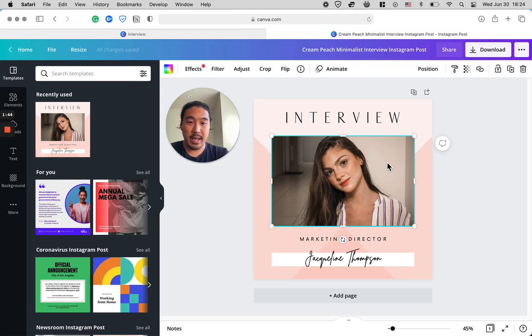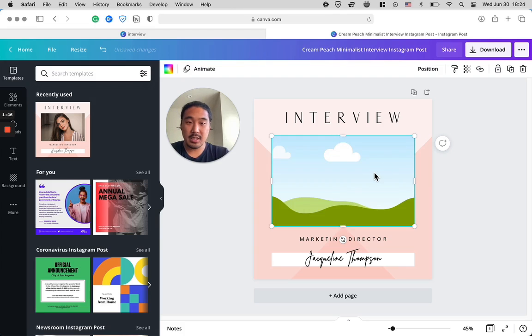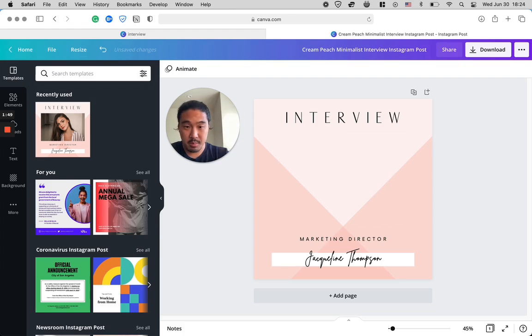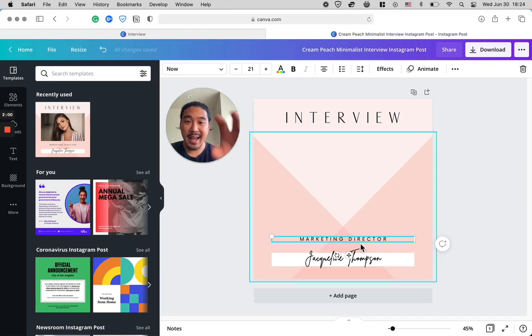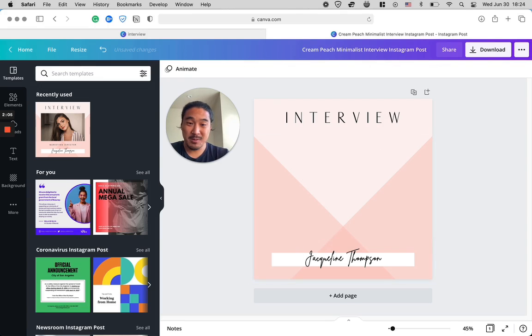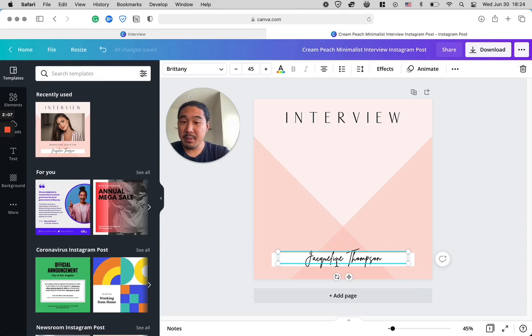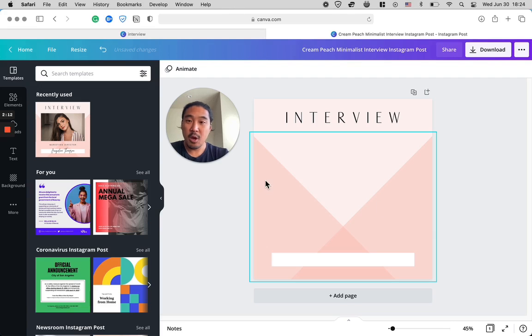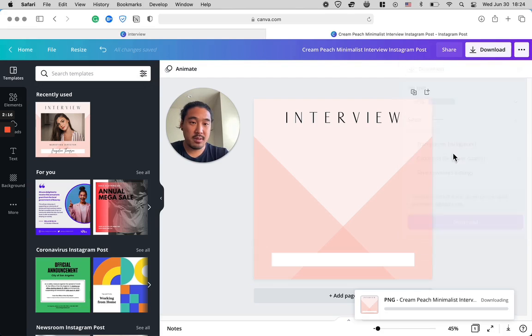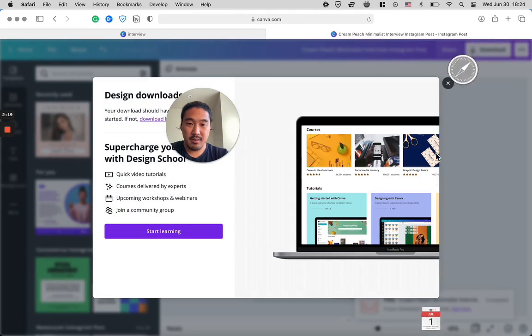We're going to delete that photo because we can actually replace the photo on Milk. We can also delete this section because I'm going to add live captions right there. As the talking head video is going on, the captions will be right there, which is awesome because we all want captions nowadays. I'm also going to delete this and, on Milk, replace it with my own signature. So this is the template. I'm going to download that. Super easy. Thank you, Canva.